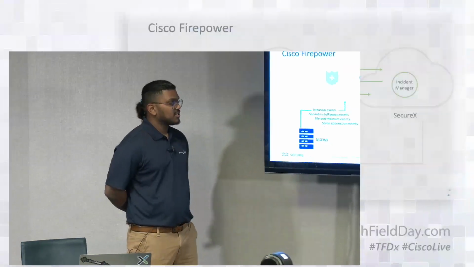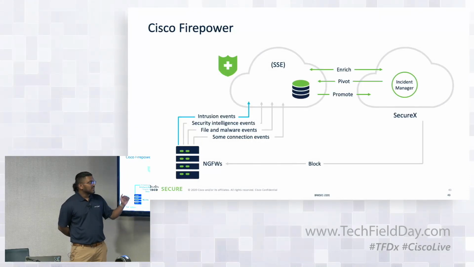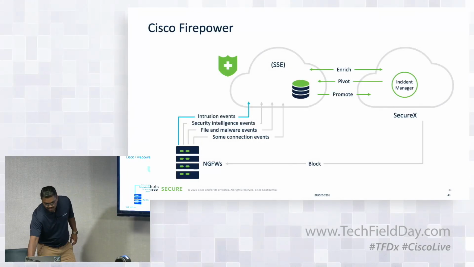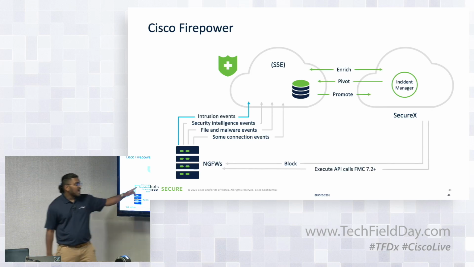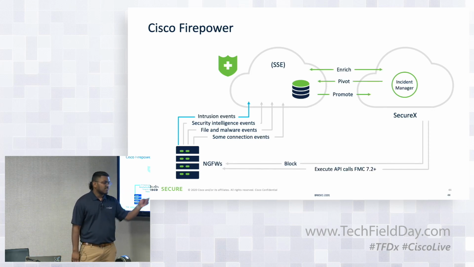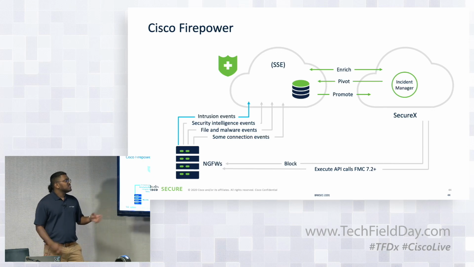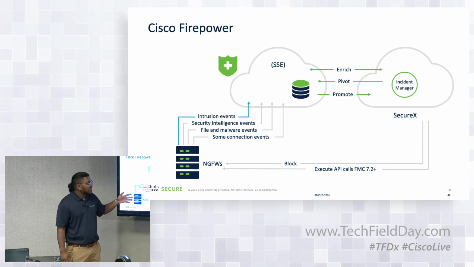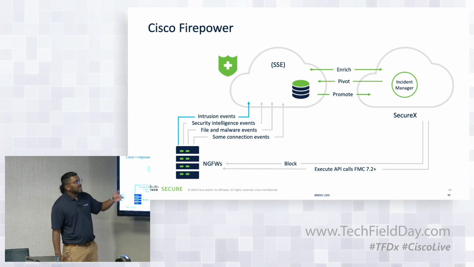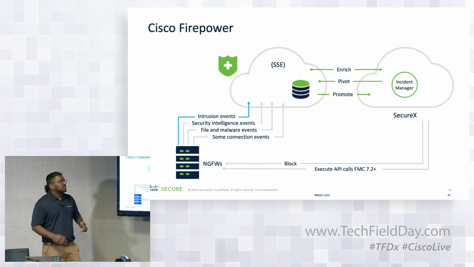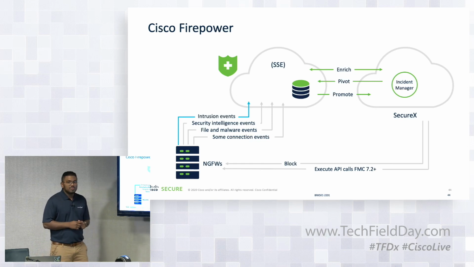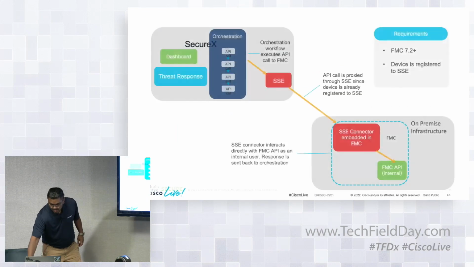So this is the firewall integration. We send events to the cloud. You can do investigations. And then the new feature that I mentioned is this ability here to now execute API calls to your FMC from the cloud. So what this does is it really modernizes the firewall deployment. Firewall has been around for ages. It's really nothing new and fancy about it. They call it next generation firewall, but that was like 2 generations ago. But now we've really modernized the firewall deployment. By bringing the APIs to the cloud, we've allowed you to customize and operate your firewall in new and innovative ways from the cloud.